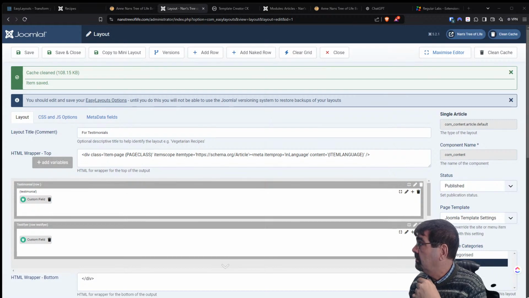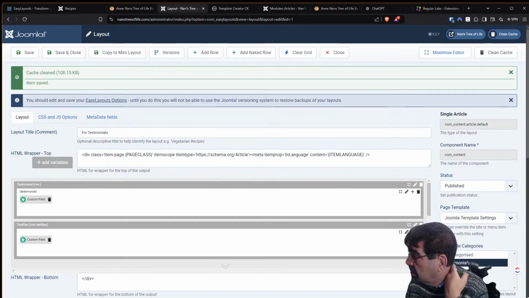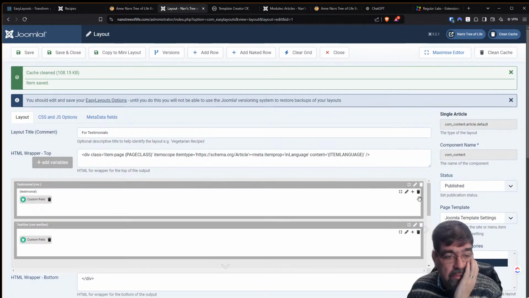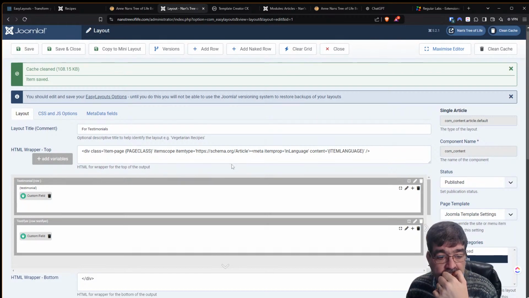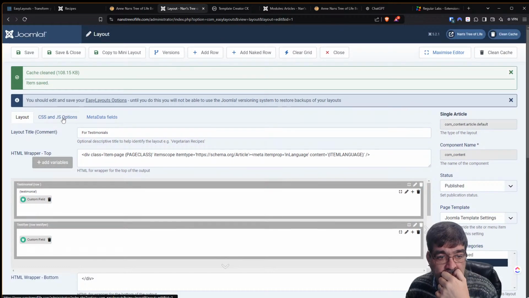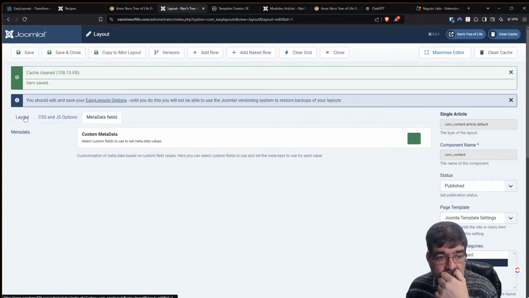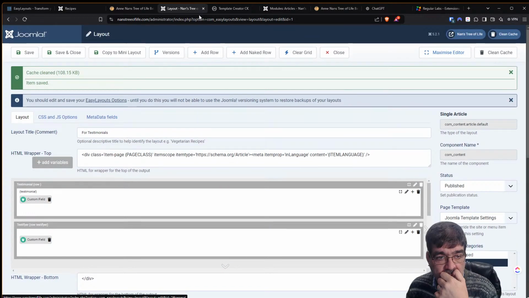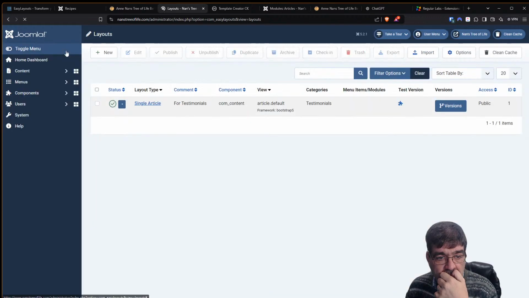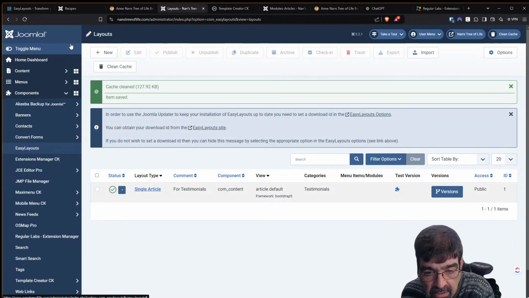Let me just fix my screen here. Something's got very wonky. Okay, so we've made this layout. Now I want to display this article. I know I turned off the auto display, right? Display options for the option fields. So that's a single article.